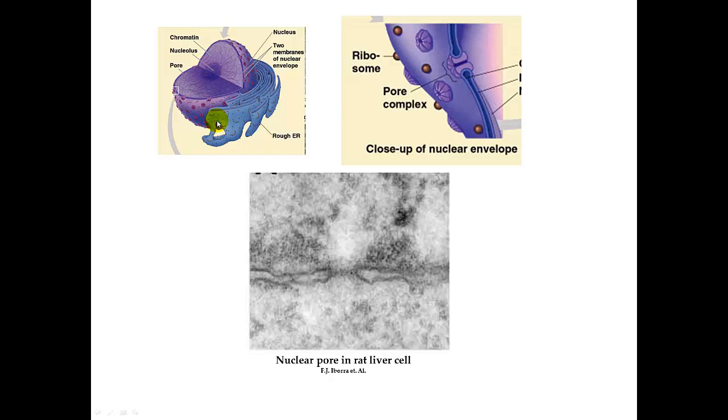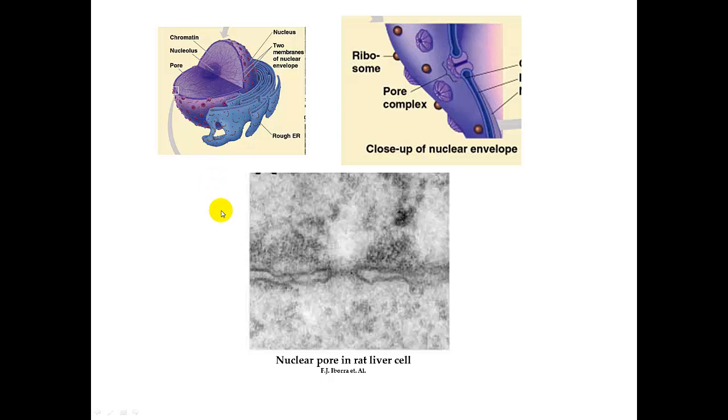It seems like holes would make the structure weaker. Wouldn't you want the structure to be as strong as possible so that it can do the best job possible at protecting the DNA inside of it? Well, it turns out that these holes have a pretty important function. There's a reason why they're there.